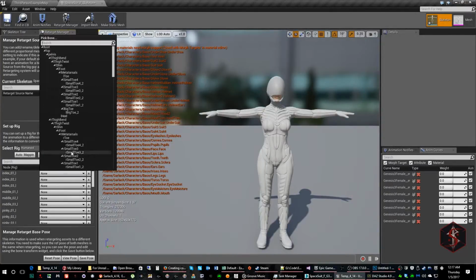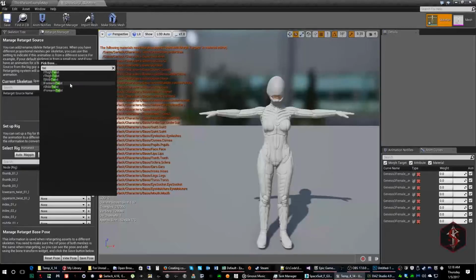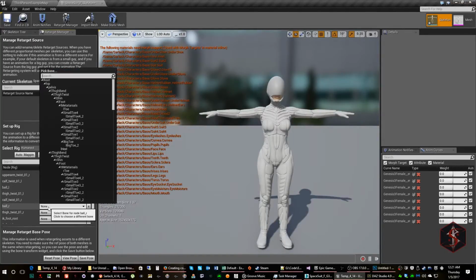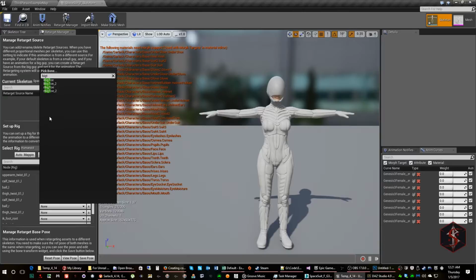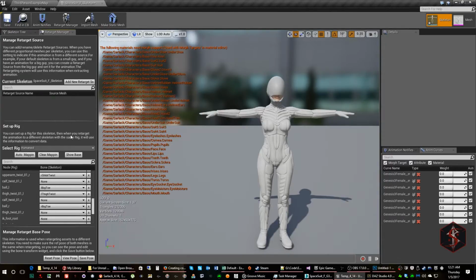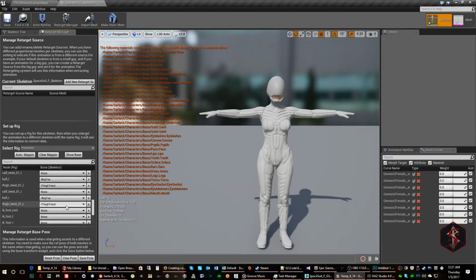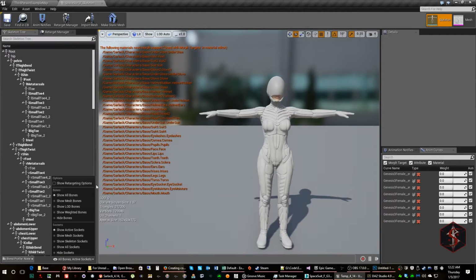The bone for the ball R and ball L would actually be the toe in the Genesis 3 character. So right toe. Okay, save this.